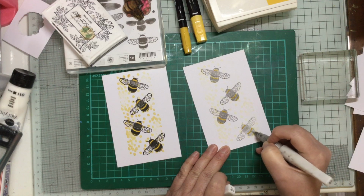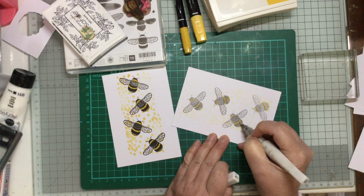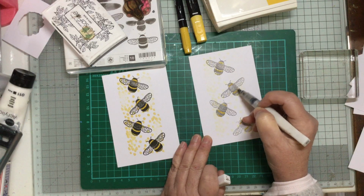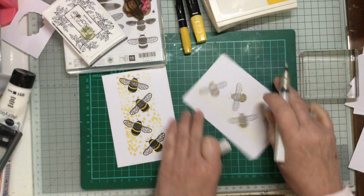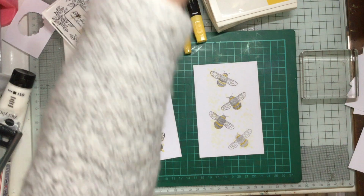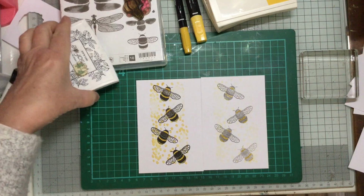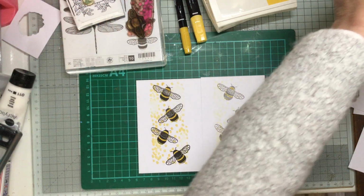Because it's water-based and these are water-based, what it does is it just tones down that colour a little bit. And I'm just going to give them all the way along there, because otherwise it's just not going to look right. So I'm just giving it a little bit on the body. I don't think you can see Wink of Stella on the camera because it's a very fine sparkle. Let's have a look and see. No, you can't really, but it does work quite well at just toning it down a little bit, so you can see the difference of the two. That's really bright, that's a little bit more subtle. Again, it's personal choice, it's how you like it. I don't think I'm going to put a sentiment on this one, because I think I'm going to wait and do it at a later stage.